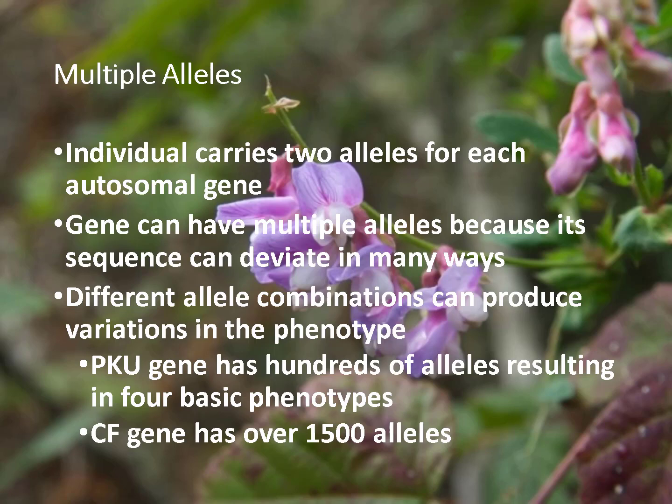And the reason it's called PKU is because it's like phenylketonuria or something like that. So it's just easier to call it PKU. And then the second example there is CF. That stands for cystic fibrosis. But this is basically telling you that those have hundreds, if not thousands, of different alleles. So every case is going to be slightly different. So that's what that's saying.